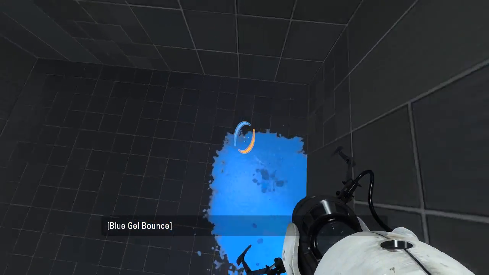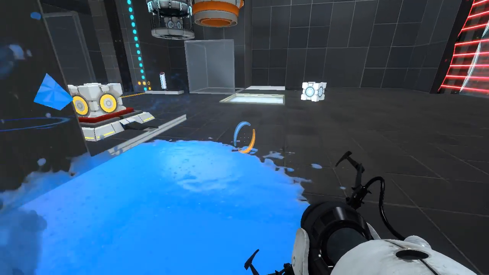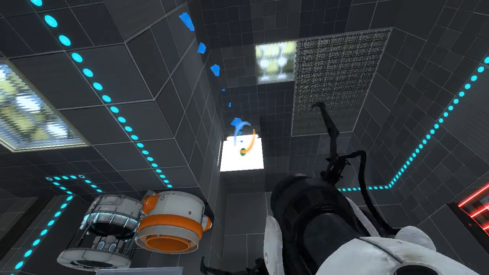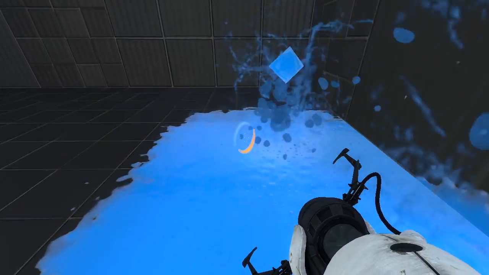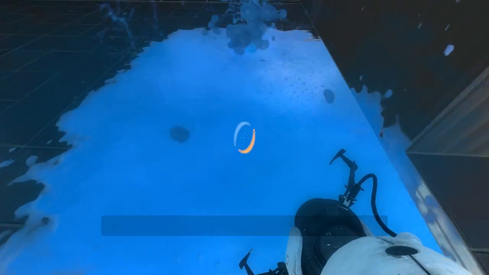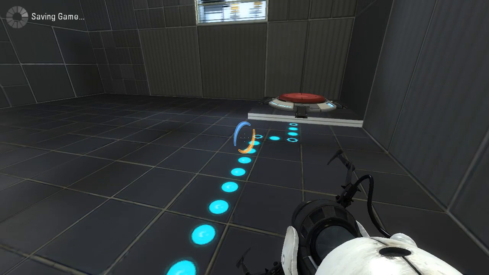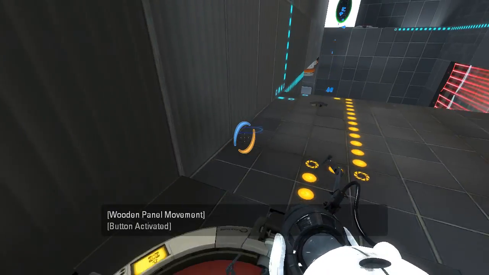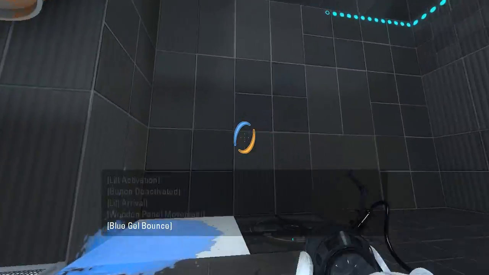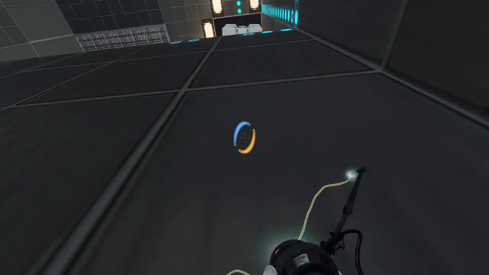If I do my bouncing right, that is. Not very good at the bouncing on gel thing. Yeah, it needs to be the second bounce to be able to get up there. Hey, did it! Save. Oh crap, I need the cube, don't I? I need the cube. Well, at least the cube's up there.